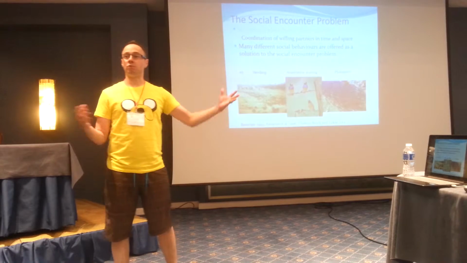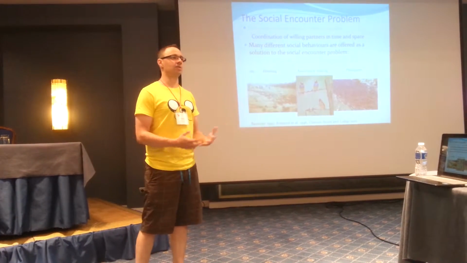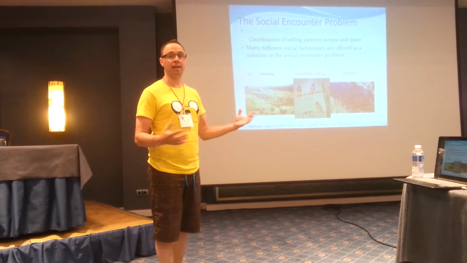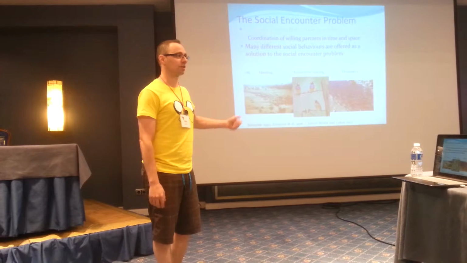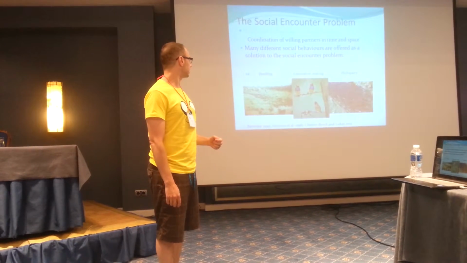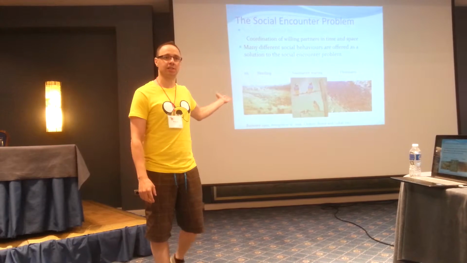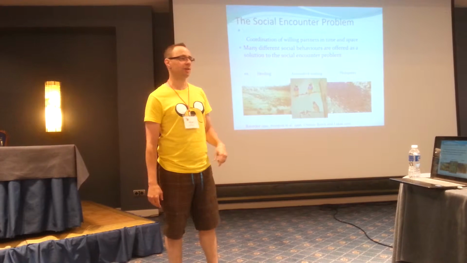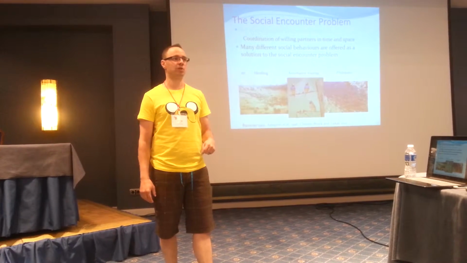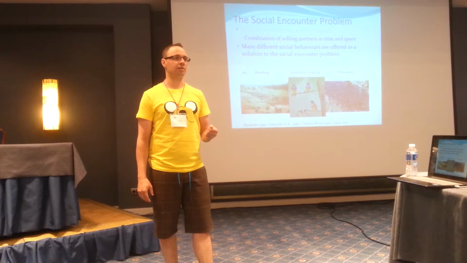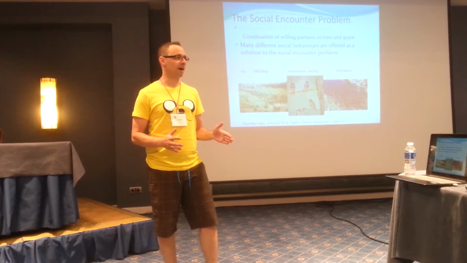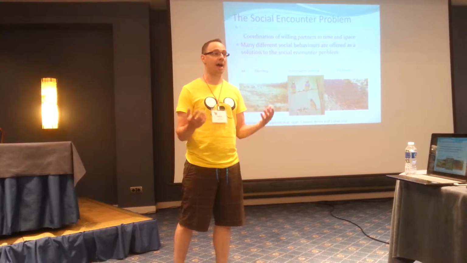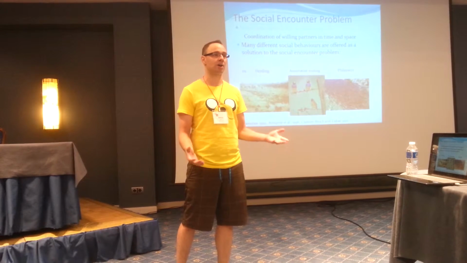So many people have come up with ideas of how this social encounter problem gets overcome. All of these are social behaviors that overcome this problem. Here are three of them that are commonly cited. One is herding. You can see here on the left there's a wildebeest that move together in herds on the plains of Tanzania in this picture. The basic idea there is that if you spend time with other individuals, the likelihood that you're going to encounter individuals in order to have a sexual reproduction encounter is much higher.